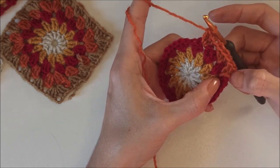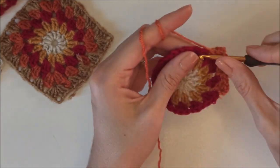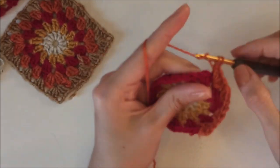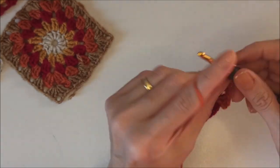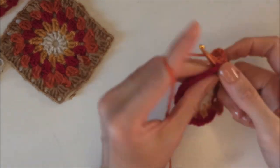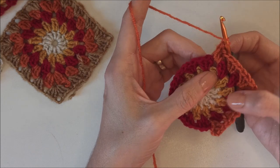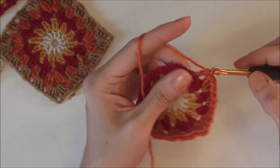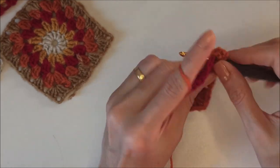When we turn all around and come here, complete that corner. 2, 3 group. Now I make a corner here. 3 double, 1 chain, then make 3 double. Then in the next space make 3 double, and in the next space 3 double. Then come to here. We have a total of 12 groups. We need to make 4 corners. So make 2, 3 group. The third one has to be a corner. Chain 1 and make 3 double in the same space.